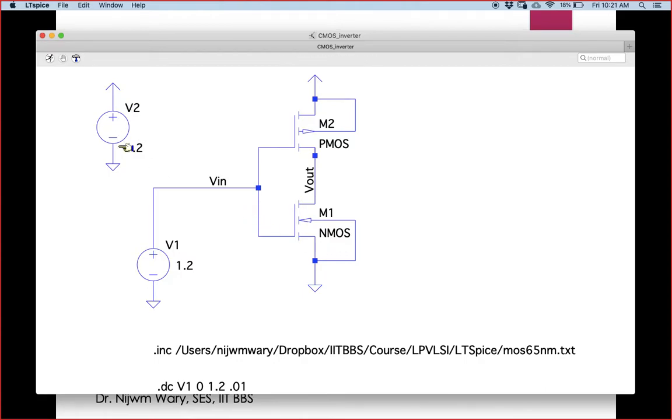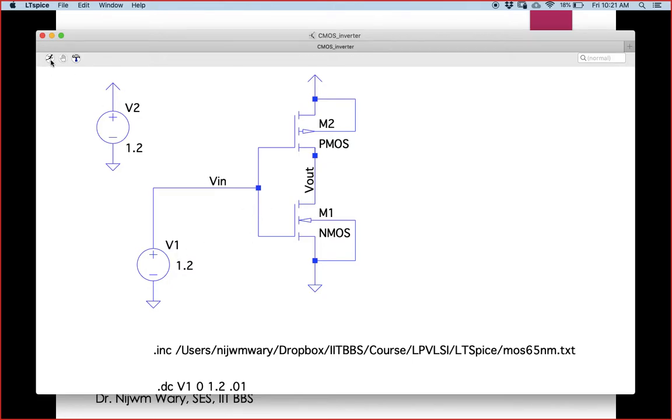I have the supply voltage, which is 1.2, and I am using the 65 nanometer files. Currently I am trying to sweep this input voltage from 0 to VDD, which is 1.2, and observe the VTC.